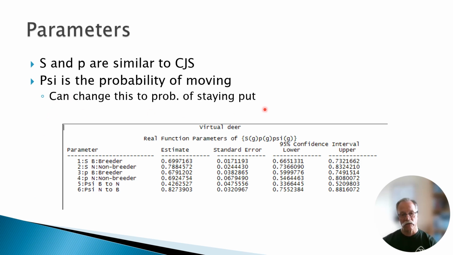You can change this if your main focus is on the probability of staying put, then you can have MARC indicate that initially and then calculate the probability of changing. Take a look at the MARC book. It talks about situations where you might want to flip that so that MARC is estimating the probability of staying put and then calculating the probability of moving based on that. In this case, it would just be 1 minus that value.